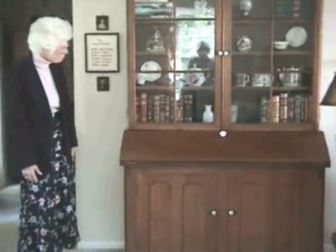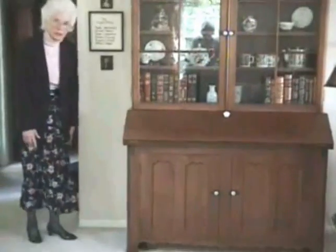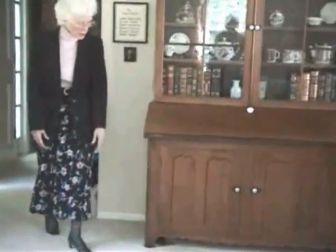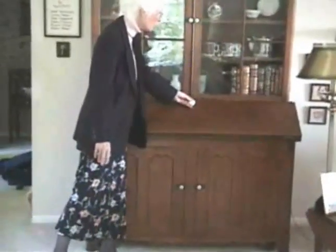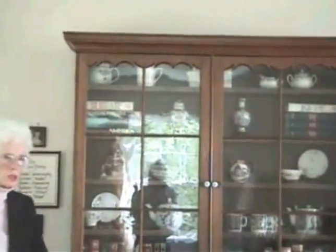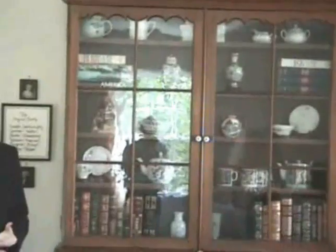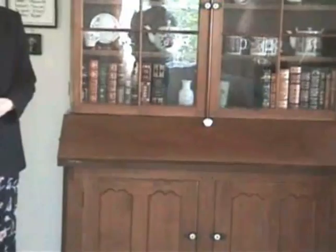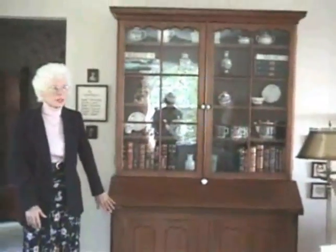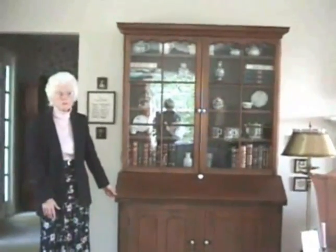It's interesting, they have 2 little side drawers that come out besides the ones, and then the desk here, of course, that pulls out, and then the 2 drawers come out here. But the scallop up here also fits down here. We don't know whether this was made for a special purpose or if it was made as a show piece when he went around, but nobody seems to know. But it is a Penn Yan piece, and so it is very special to us.